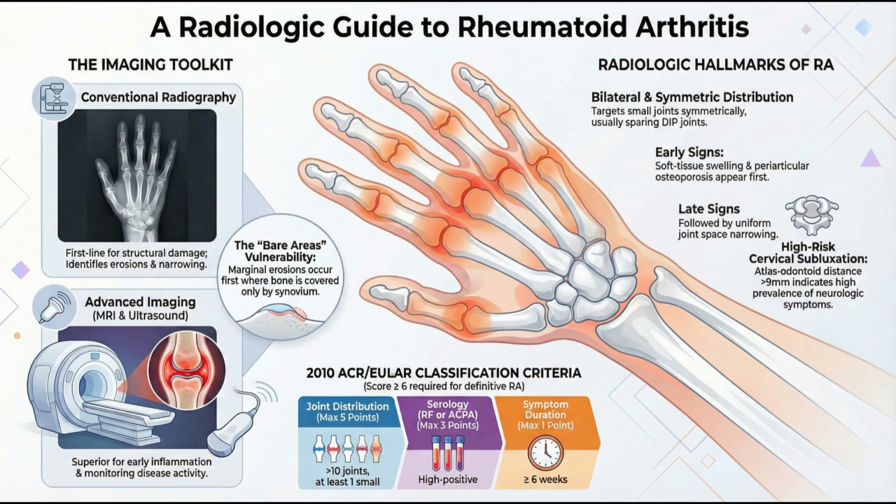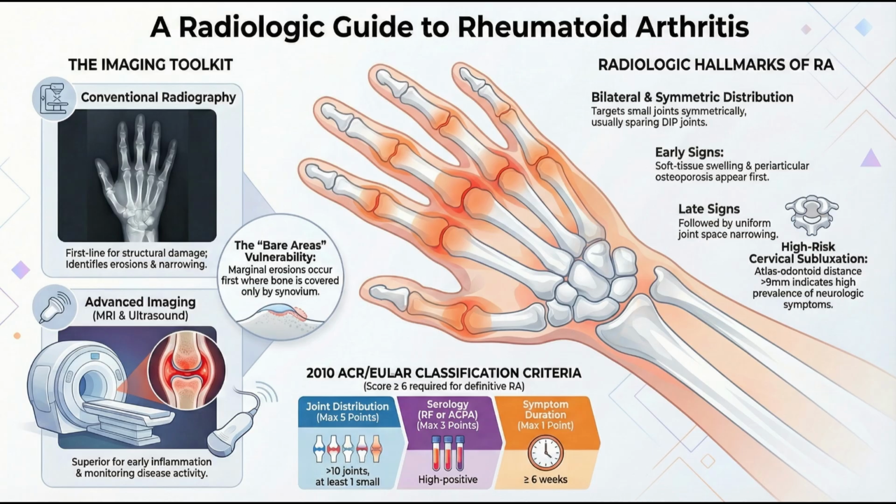It feels like we're about to put on X-ray specs. But before we start looking at the bones, we need to understand the enemy. Right. What exactly is rheumatoid arthritis? Because I think a lot of people just hear arthritis and think, aches and pains. Right, and that's a dangerous misconception. RA isn't just getting old or wear and tear. It's a chronic autoimmune disease. Basically, your body's defense system gets confused. It launches a full-scale assault on itself, and specifically, it targets the synovium. The synovium, that's the lining of the joint, right?